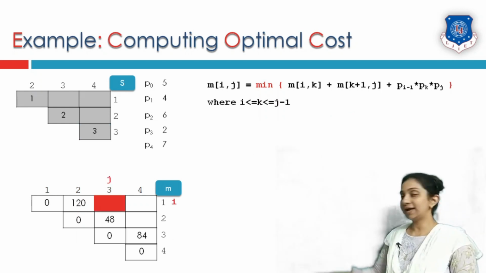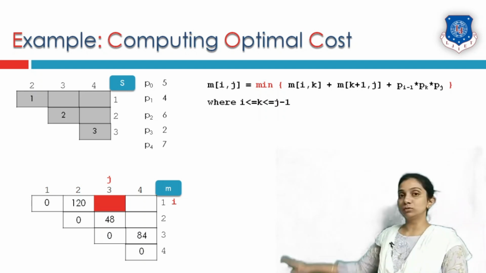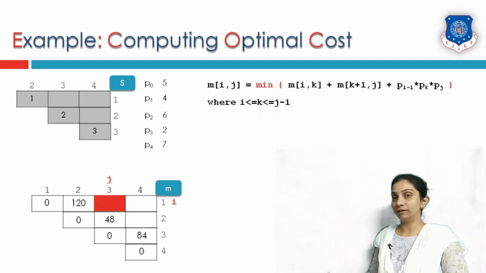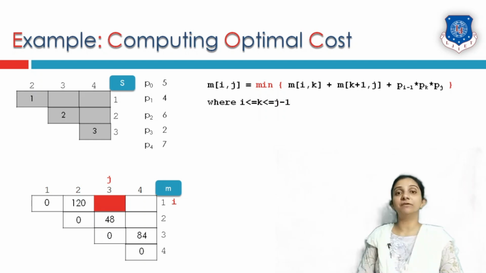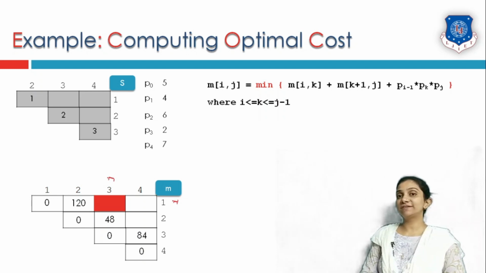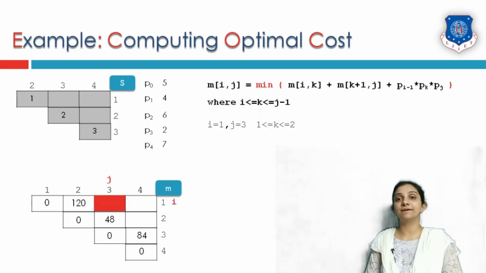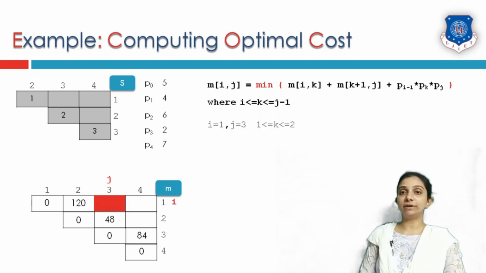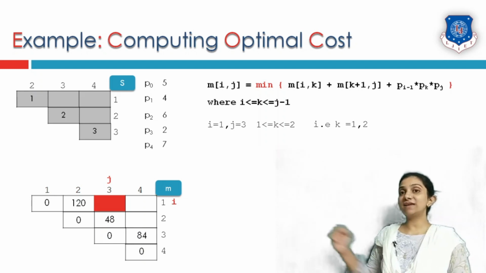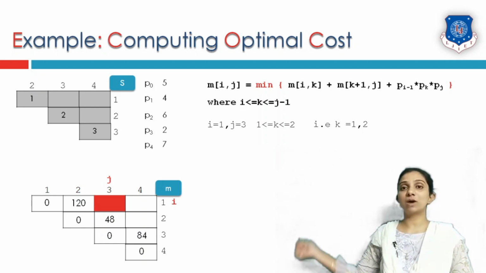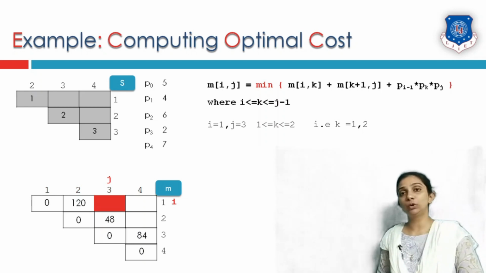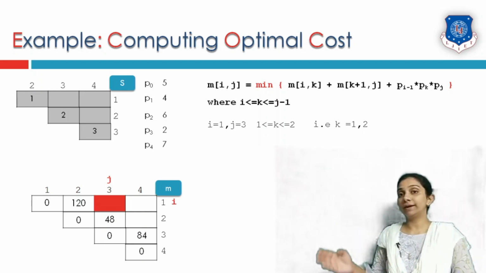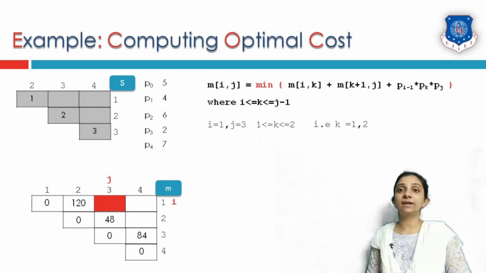Again, after one diagonal is completed, we are going to shift upward to the next diagonal. So now we are going to fill up the upper diagonal, and we will start from our very first cell. So the next element that we are going to put is the row 1 and column 3 value. So here k's value is between i and j minus 1. As you know, i's value is 1 and j's value is 3, so j minus 1 becomes 2. And k is greater than or equal to 1 and less than or equal to 2.